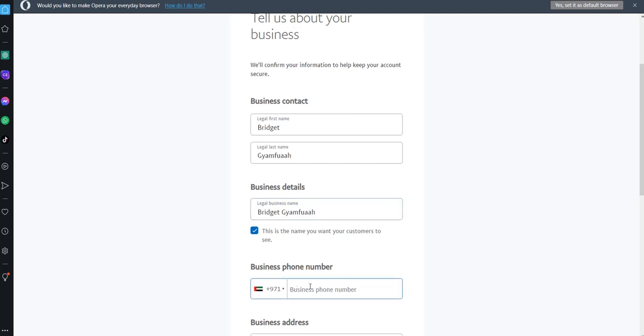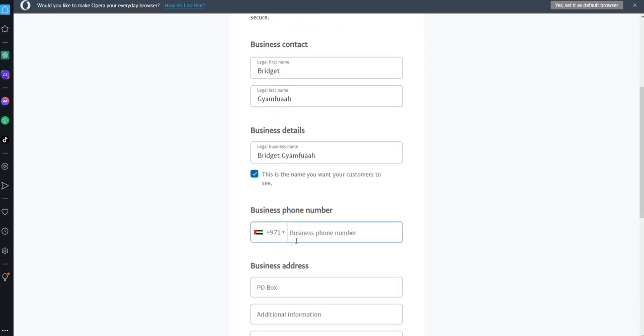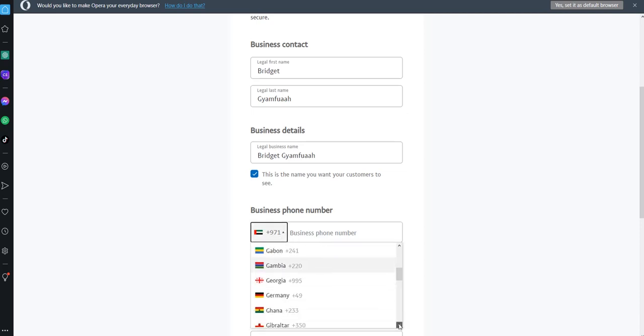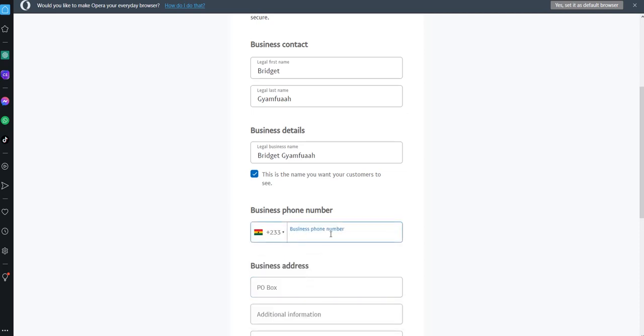Now let's proceed. From here you can notice that since we chose AE, we are using United Arab Emirates, but we have to use a verified mobile number. I'm currently using a Ghanaian number, so I'll just use a Ghanaian number over here.